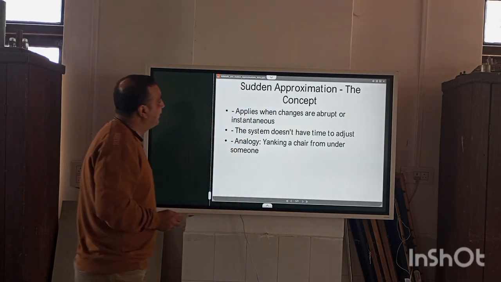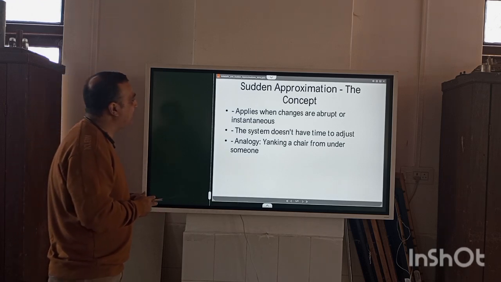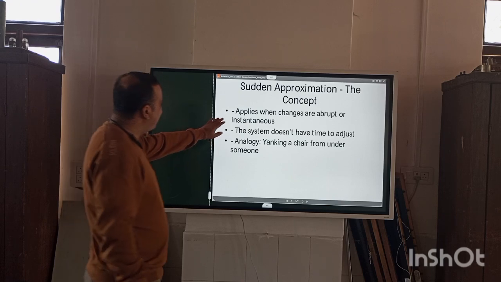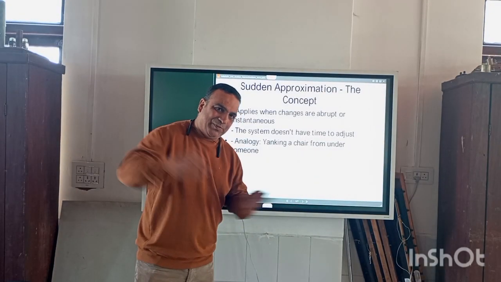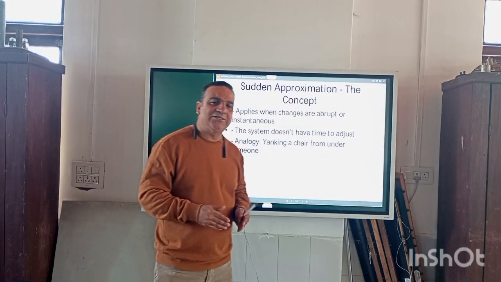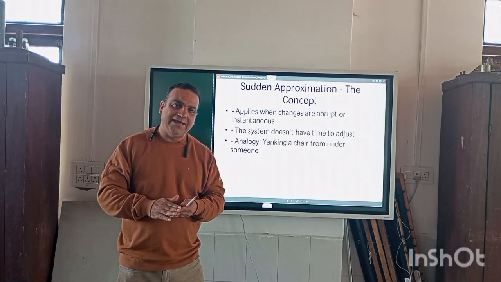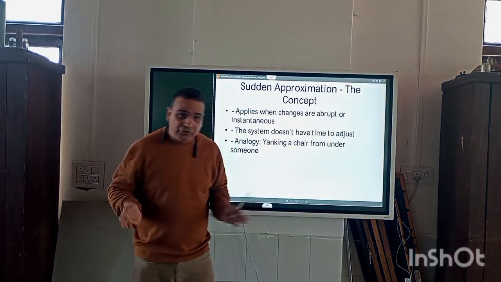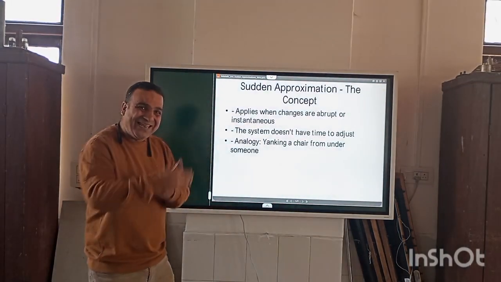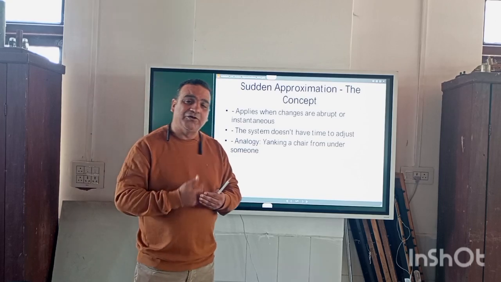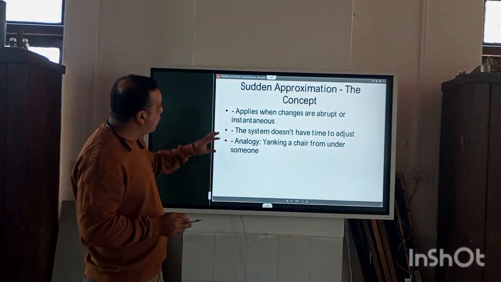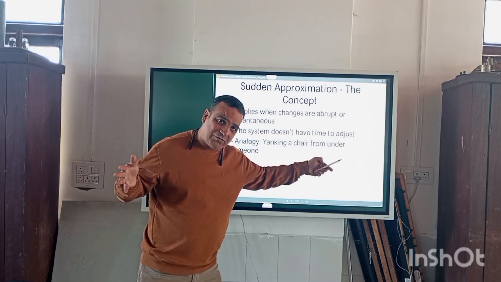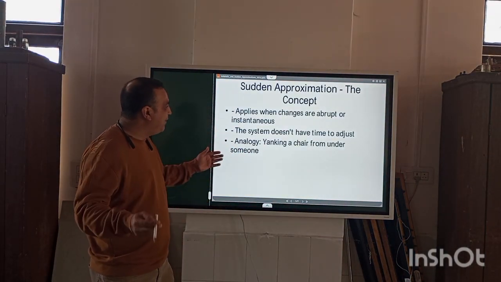As we move on, there's another approximation, which we call the sudden approximation, and the name itself reflects the action of the system. Sudden. It applies when changes are very fast, abrupt, so that there is no chance for the system to adjust the way it did in the adiabatic approximation. There the system was evolving very slowly, allowing it to readjust itself. But when we talk about the sudden approximation, we have an instantaneous change. The perturbation that we are introducing into the system leads to an instantaneous change, so the system does not have time to adjust. In the adiabatic approximation, the system has enough time to adjust or reset itself, but in the sudden approximation, we don't have any time.